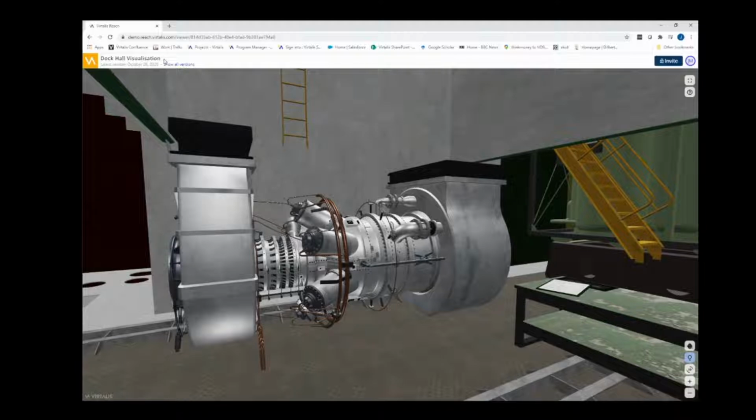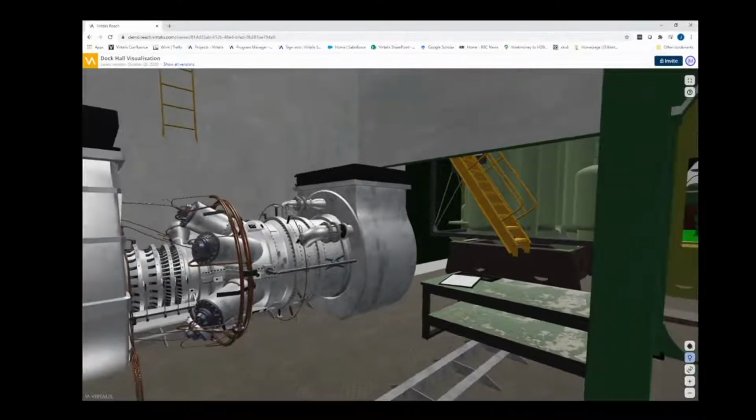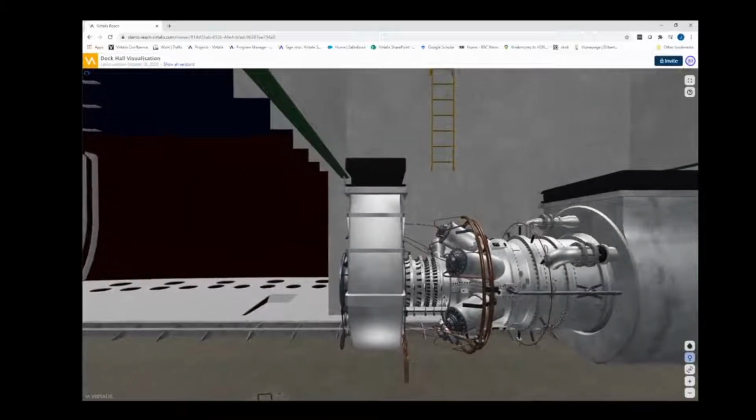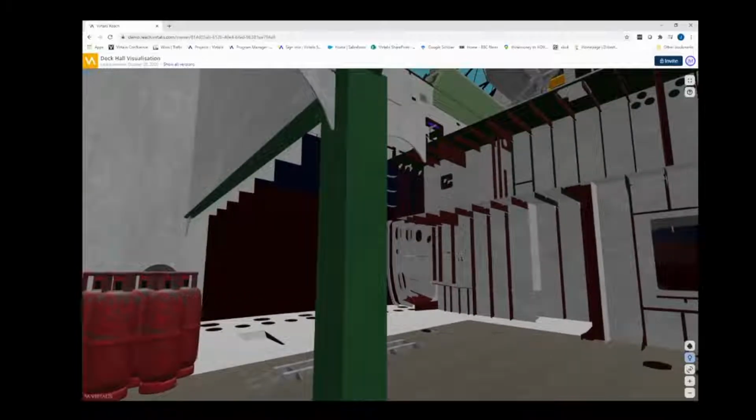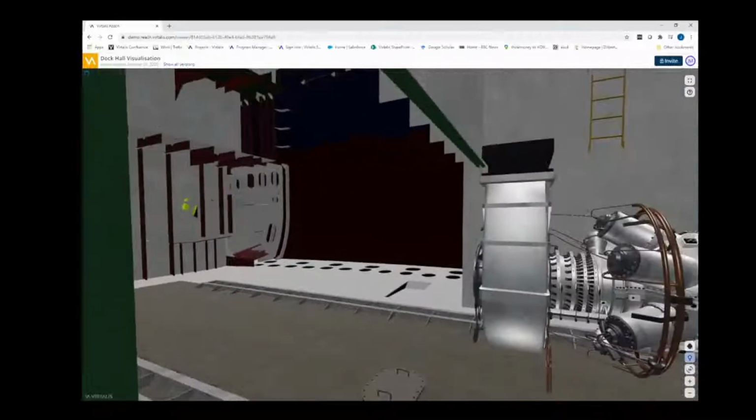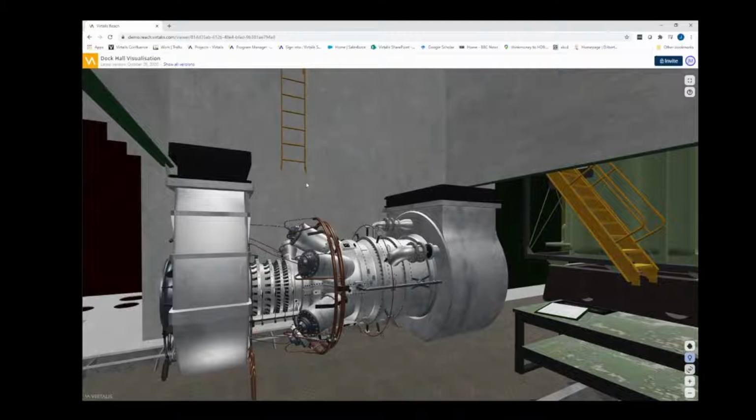Before we get into the details of this scene, just a little more detail on what's happening when I access a visualization in Virtalis Reach. What's happening is that I establish a connection with the back end of the Virtalis Reach platform, the Virtalis Edge instance. Once that authorizes and authenticates me, it sends down just the triangles that are necessary in order to render the image that's in front of me right now. So as I move around, as I pan and zoom and move around this visualization, what's being sent down from the server is updating constantly in order just to deliver what's on screen at that moment.